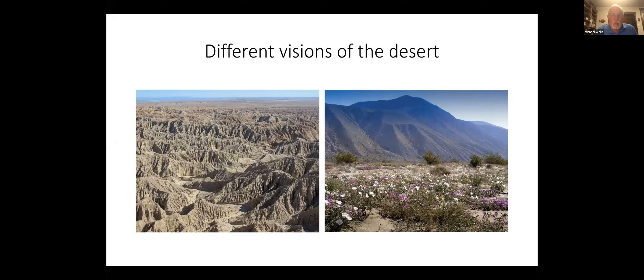People tend to have different visions of the desert. If you look on the left, people often think of it as an area that's pretty much devoid of life, not many plants, not many animals, and not many people. There was a sign that was an art project put up on the monument that marks the boundary between Imperial and San Diego counties in Anza-Borrego, and it said, this is the desert, there's nothing here, absolutely nothing. We don't really share that vision. People that really know the desert understand it's a very challenging environment, and a lot of organisms have taken different evolutionary paths to deal with its challenges.